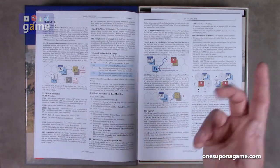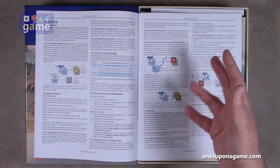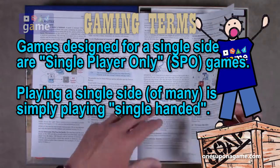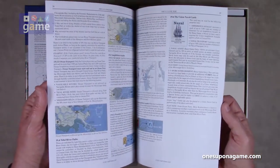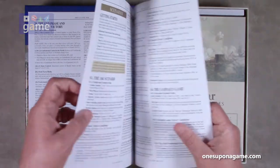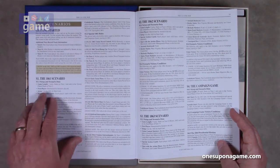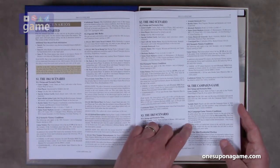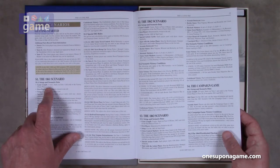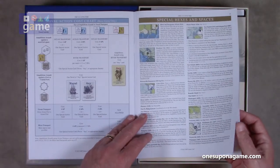I play both sides to the best of my ability, and like any war game, it's very easy to true solo playing both sides. Going through that, you get to the amphibious and river rules, then the optional rules: dice difference of two, solid axes, army markers, and so on. Page 32 actually starts the scenarios. We have an 1861 scenario, 1862, 1863, or the campaign game which is 20 turns. The 1861 scenario is only three turns long, so you can start out small, learn the game, and go from there. Also a naval action cost chart and map notes.